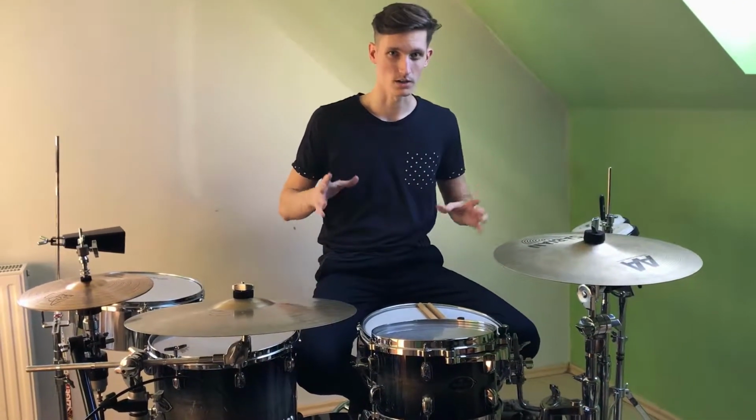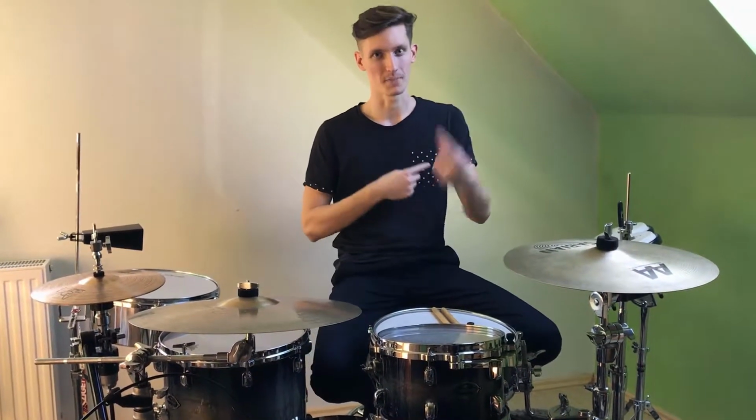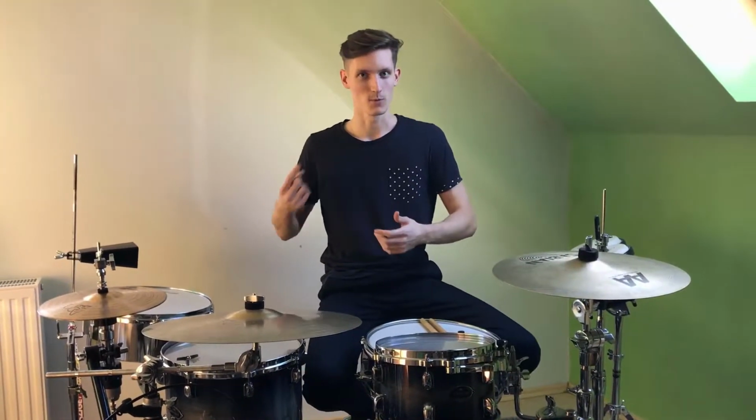So the exercise, as I said, is 2 bars long, so we are going to have 48 notes total in the exercise, and we're going to repeat that over and over again. So what we're doing is playing 16-note triplets as single strokes. How do we count 16-note triplets? It's very simple. It's 1 and the, 1 and the, 2 and the, 2 and the, 3 and the, 3 and the, 4 and the, 4 and the. This is the first bar.